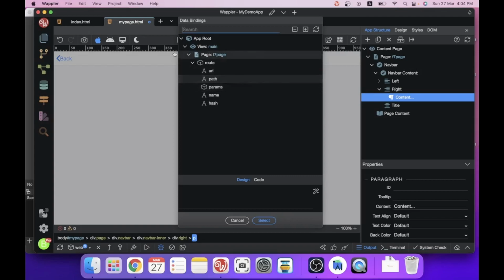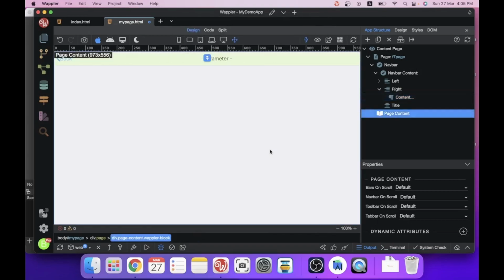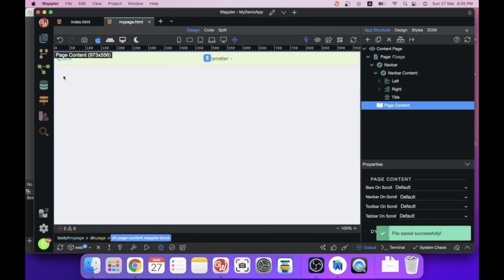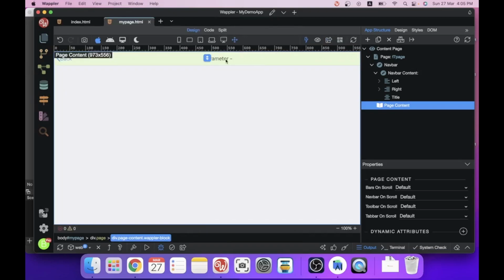Since we know the parameter we are sending to the page is called id, I just leave it like that. So we want to show it in the navbar when we navigate to this page.